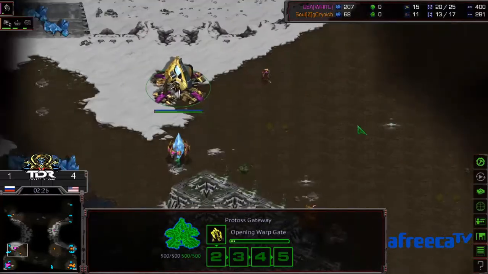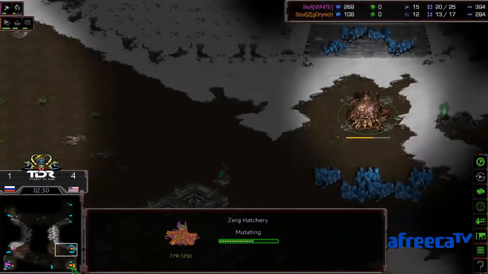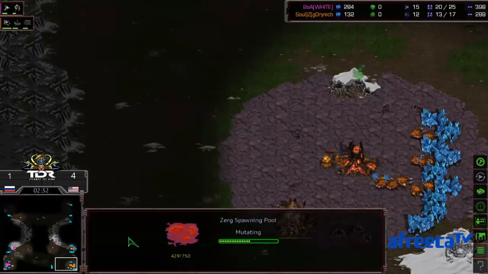Alright, there's the gateway producing the first zealot. It's going to go directly to Gornich's base. And let's look at this pool timing, because this was 12 hatch, not 11.